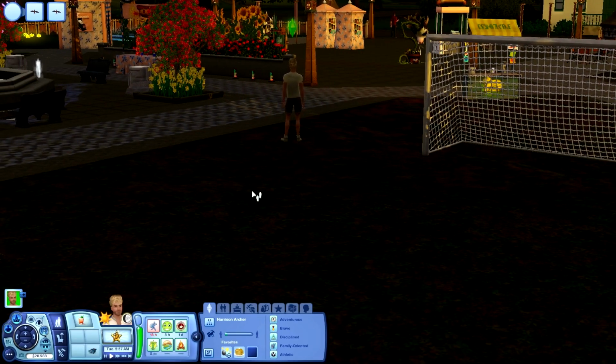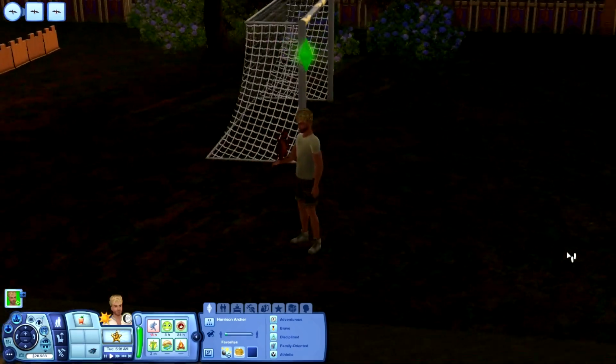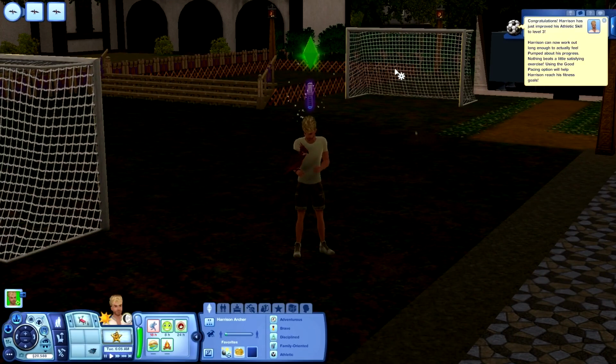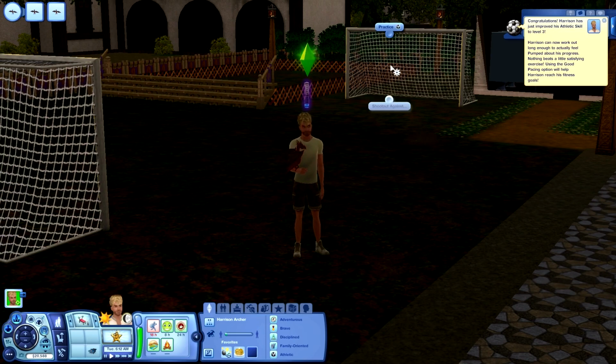No, you're not going to go eat the cake. See, that's a danger. You have to watch what he's going to do on this lot, so you can't just ignore him. You definitely have to keep an eye on him. Okay, I don't know what this just did, but we just got our athletic up to level 3. By talking to him, you're gaining athletic. That is just too easy. You can be doing this while you're fatigued. I love it.